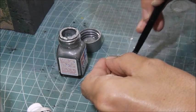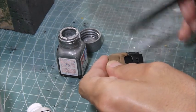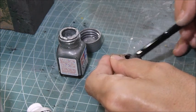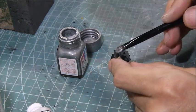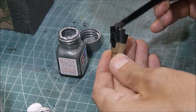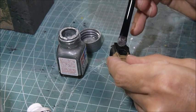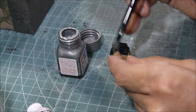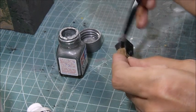The point that I think of the dry brush is whether the paint is dry enough or not inside of the brush, right? If the paint is so wet, it might not get a good result, I think. But if the brush is getting dry and dry, it's also very difficult to get a good result.